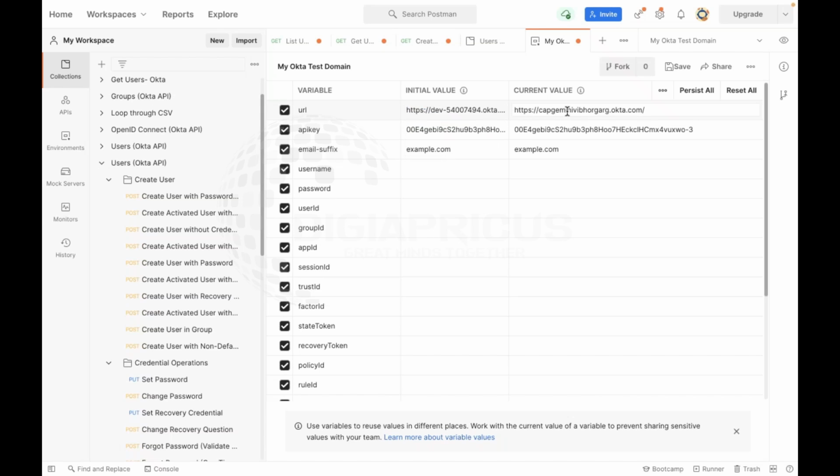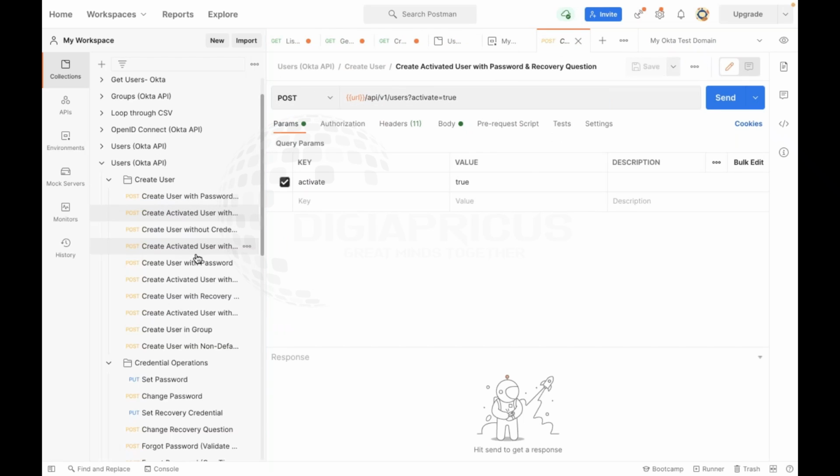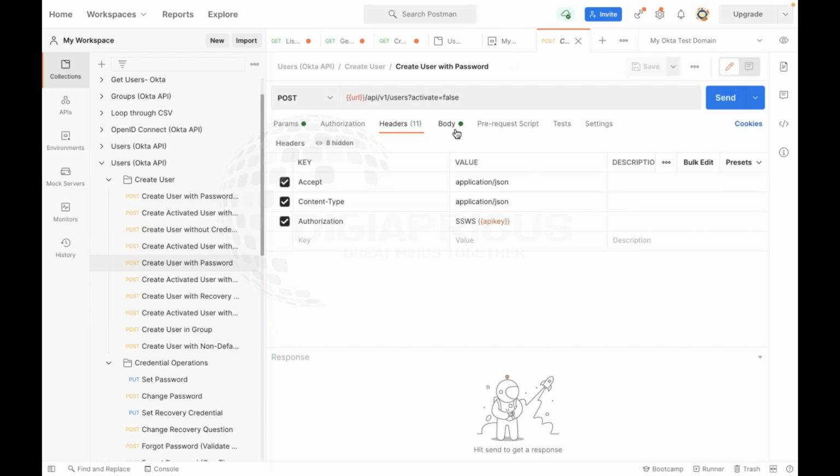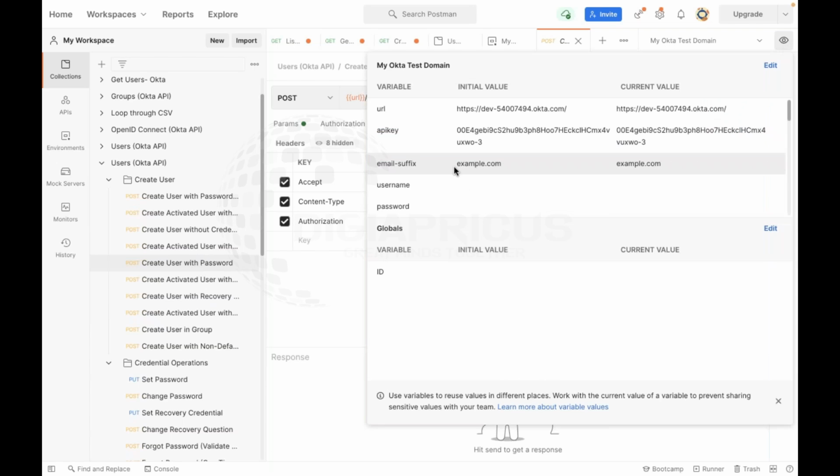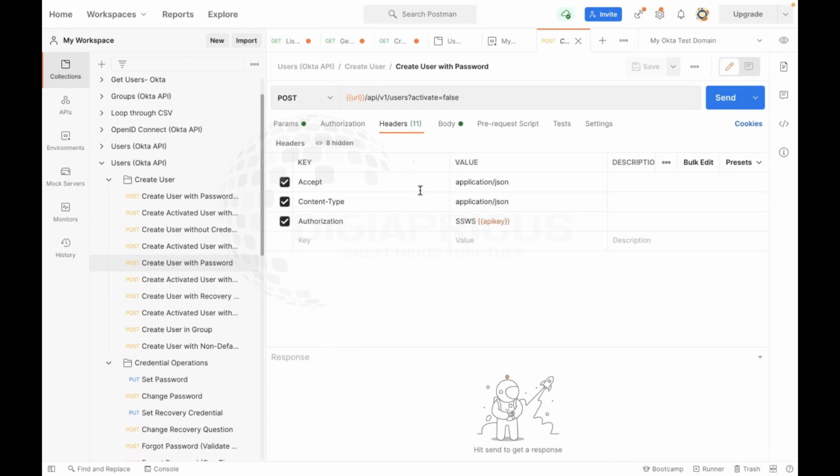Okay, so I'll just save it. I'll go over here again, create a user with password. Now if I see that I have the new values in my instances, this is my API key which I just created, and this is my URL which I have on my own.